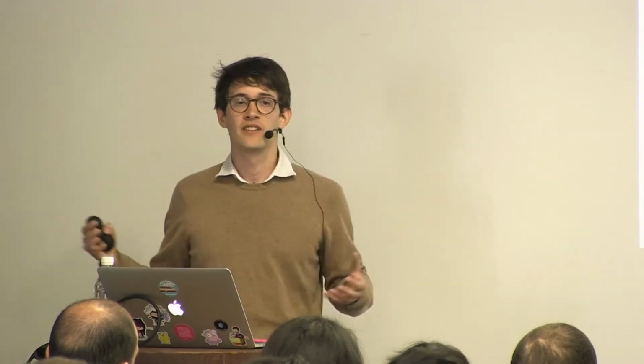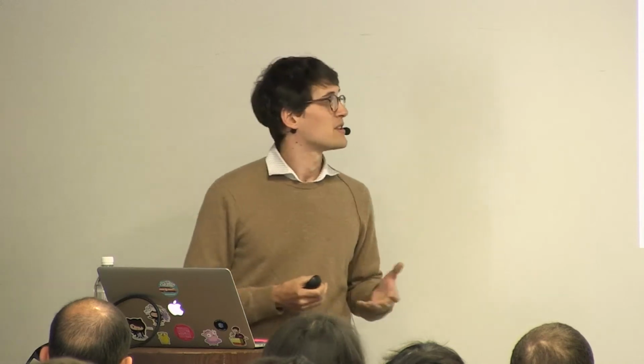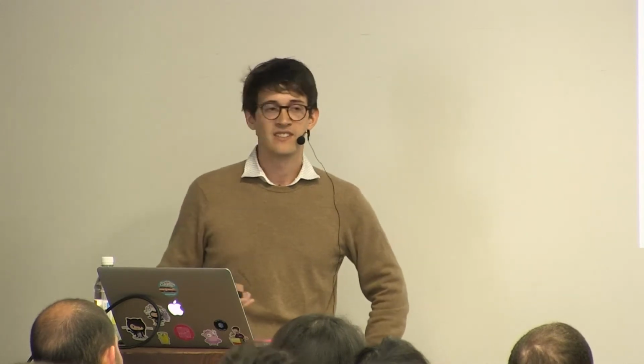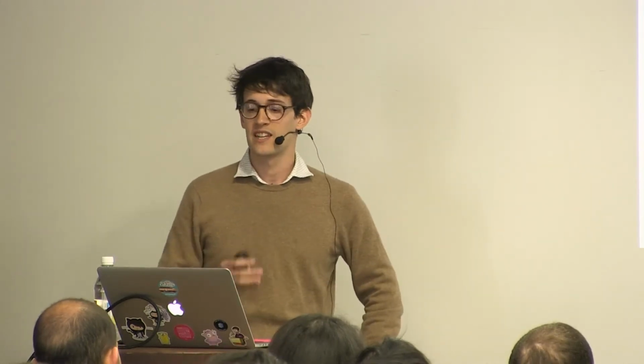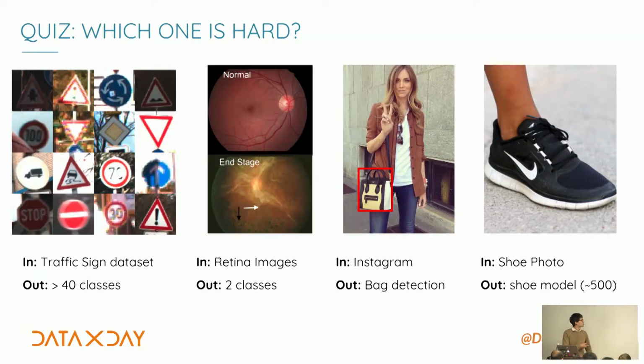There's a long history of people deploying these models to actual services, and we had a whole talk on it with Amazon, but there are plenty of other ways to do it. We did it internally at Heuritech, so there's a big part in deploying, but there are also plenty of parts which are a bit more hidden, which makes this problem difficult. And I'm going to make a little quiz for you to give you a bit of insight into why these things can be hard. So I've taken 4 tasks.